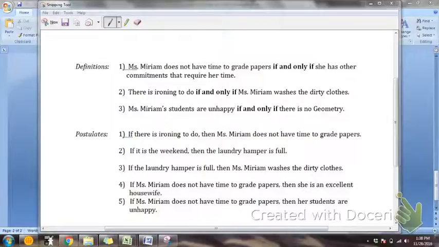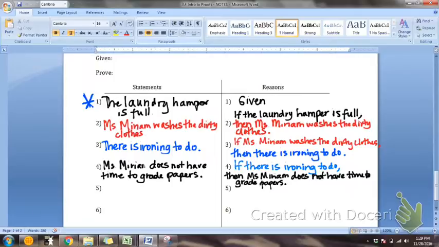I'm just kidding. So 4 or 5, which one do I want? That's the question. We need to think, this might happen where you could have 2 of them. But let's go back to our proof. Where do we want to end up? What was the very last thing we said? There is no geometry, right? That's the last thing that we said. So let's work backwards. Look at your list. Where do you see that there is no geometry?